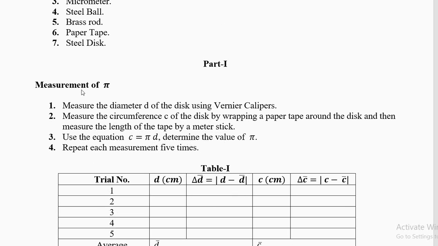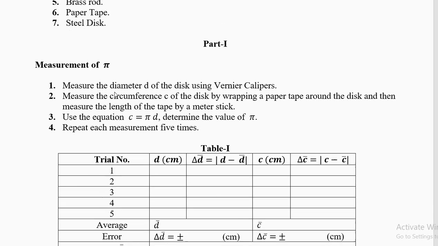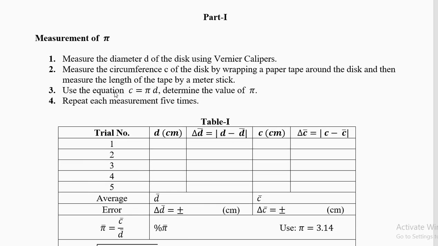The first thing will be the measurement of pi. Now, we are not going to calculate pi like mathematicians; we'll be doing it in the physics lab. And originally, the Greeks had also done it like this. You measure the circumference of a circular disc. That round distance of a circular disc is called the circumference. You measure the diameter, and C equals pi times D, so pi equals C divided by D.